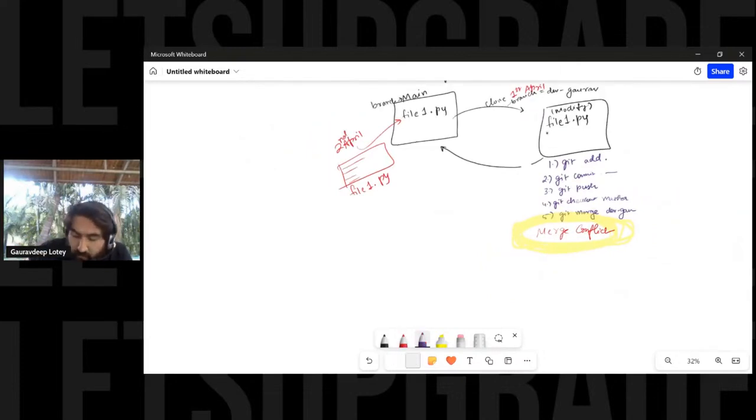Apart from file 1, I have also created file 2.py. File2.py has nothing to do with this because it was never there in the master branch. Hence, Git will have no problem merging that, because it says I can merge whatever is new, but I cannot merge new content when the file also has some more updates which are not with you, right? So let us understand this merge conflict.